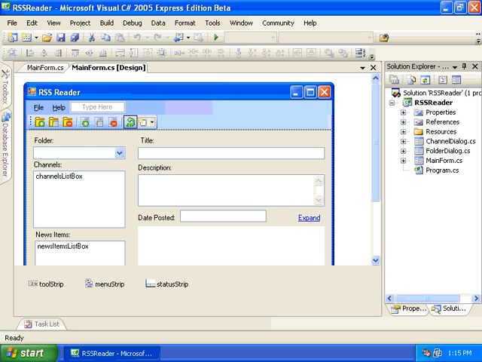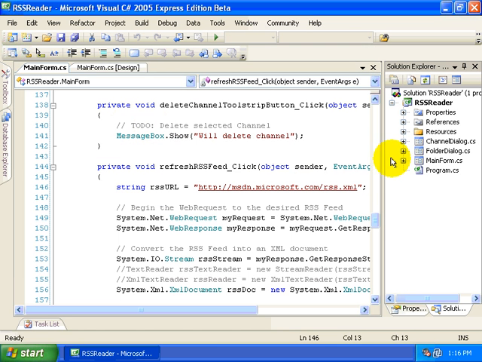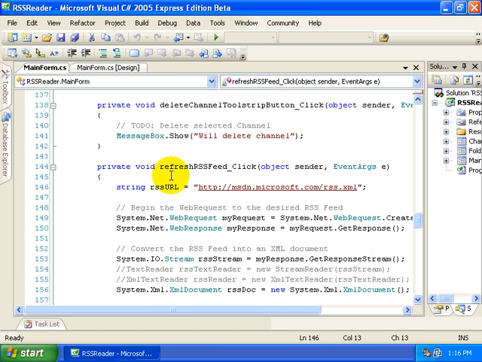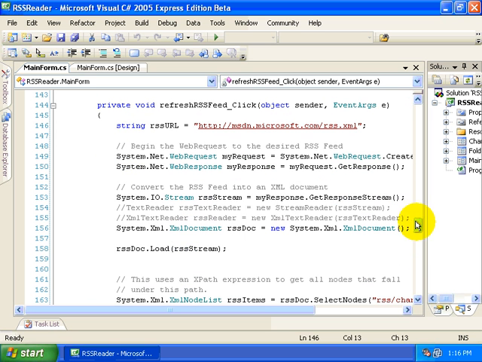So we're taking a look right now at snapshot number 3, which you can download from the same location where you downloaded this video. And our focus is going to be on one specific piece of this application for this snapshot, which took about another hour and 15 minutes or so. Let me double click this and get into this refresh RSS feed underscore click event. And here we have created the code necessary to grab data down from the internet.